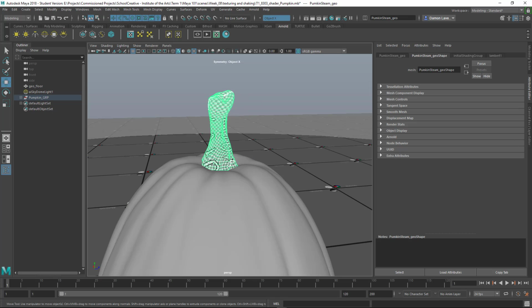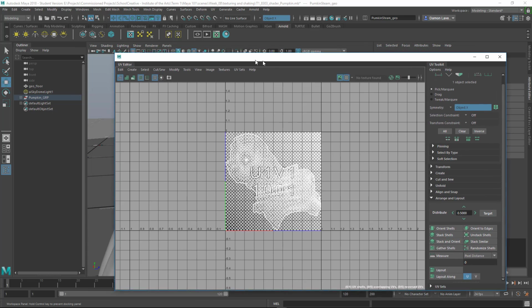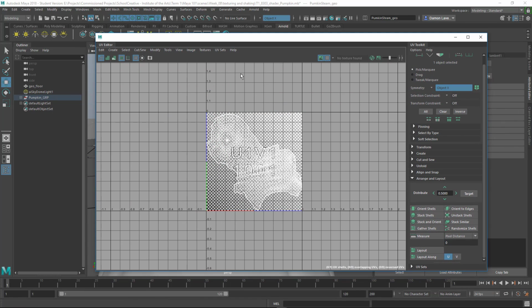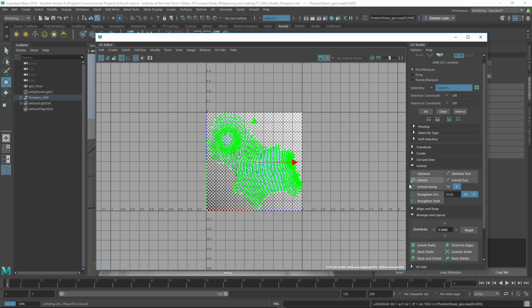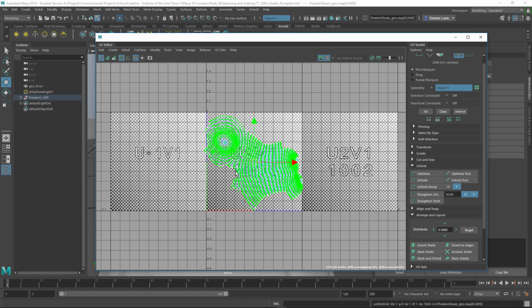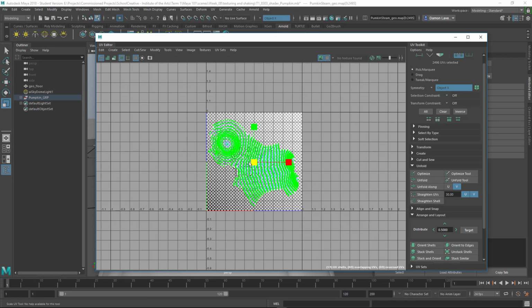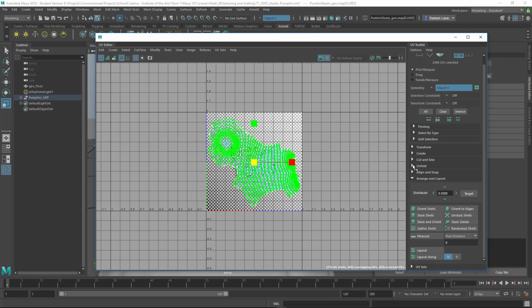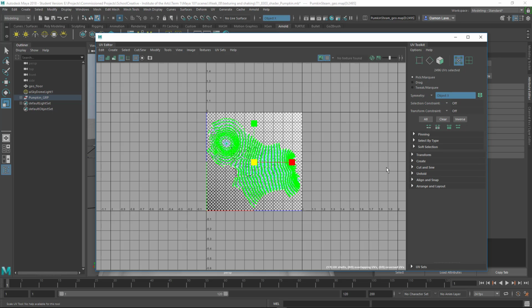So I'm gonna move that aside for a sec and go up here, and now I'm gonna select the stem. And here I won't do too many changes. The only thing I'm going to do is double click it, unfold again, just so it's a little better, and scale down. And then I'm actually going to move it over to the next UDIM up, just so I have everything cleaned up.